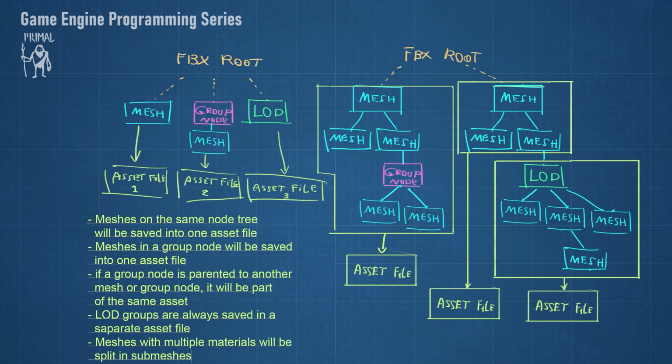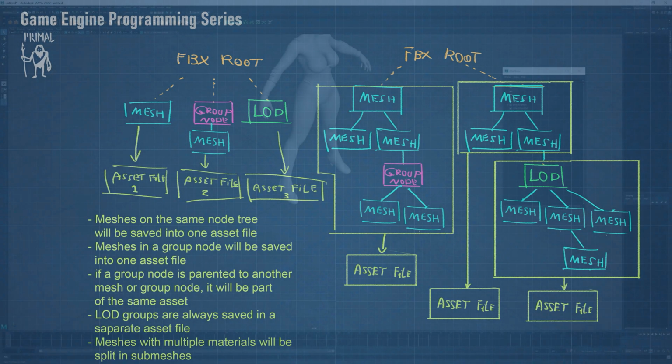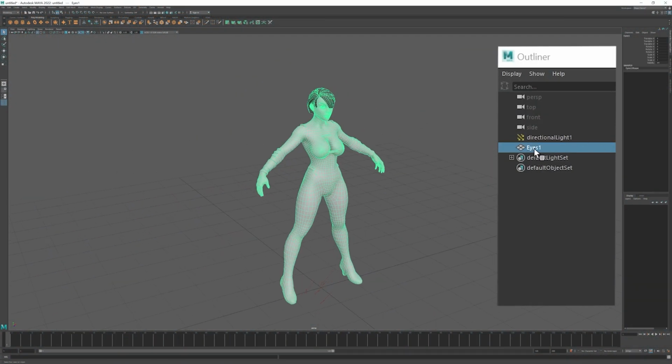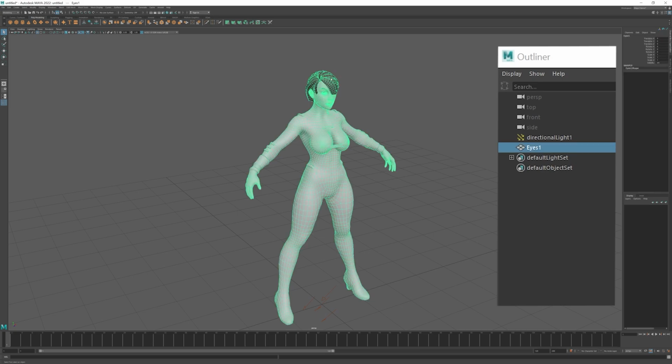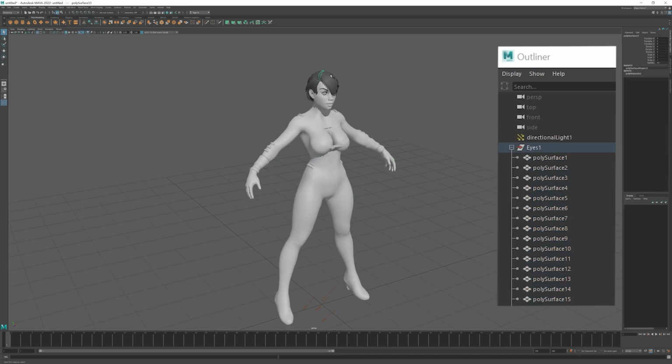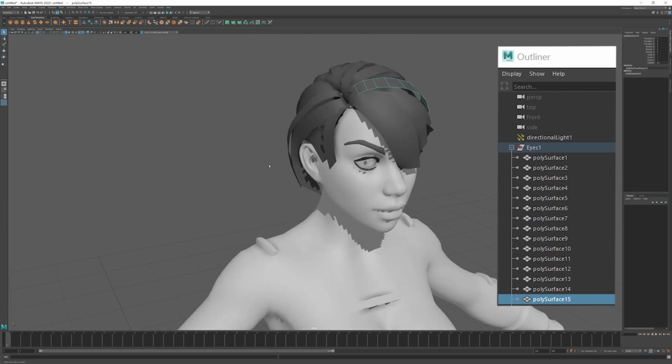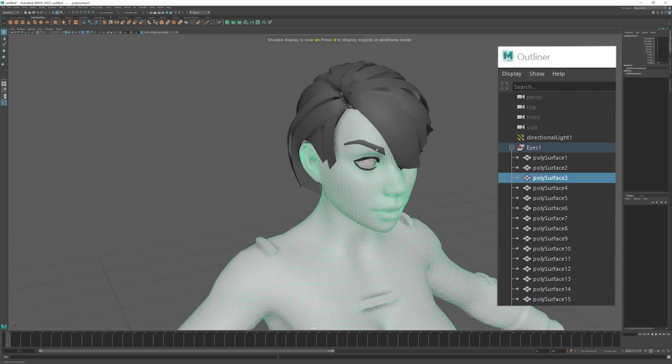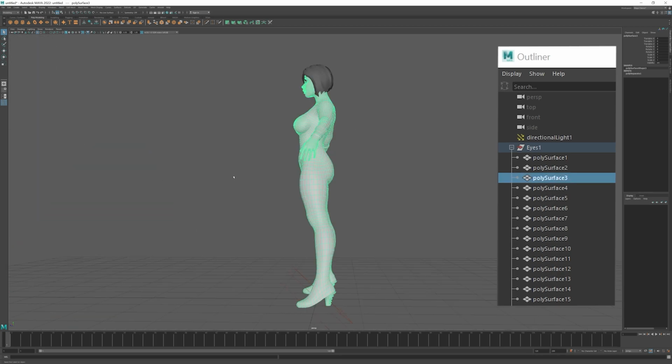And finally, we will split meshes into submeshes by material, which brings us back to the model we have here. This version has all submeshes combined in a single mesh node that uses different materials. When we would separate these meshes in Maya, it will become rather difficult to work with since it splits into a large number of mesh nodes.